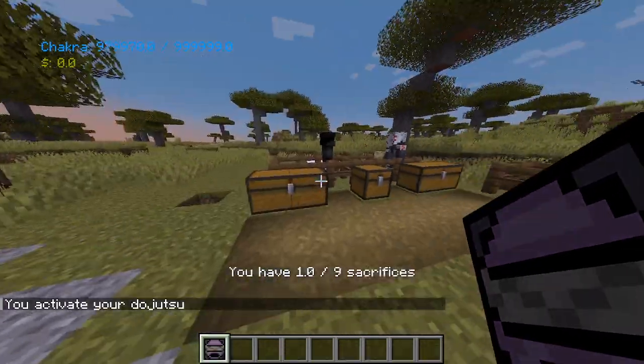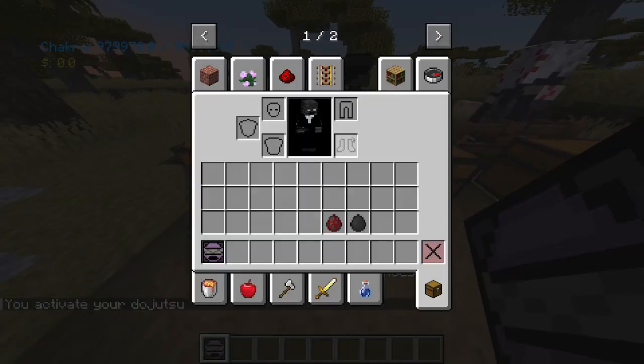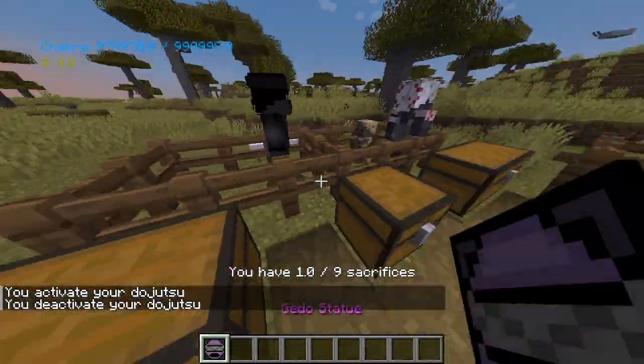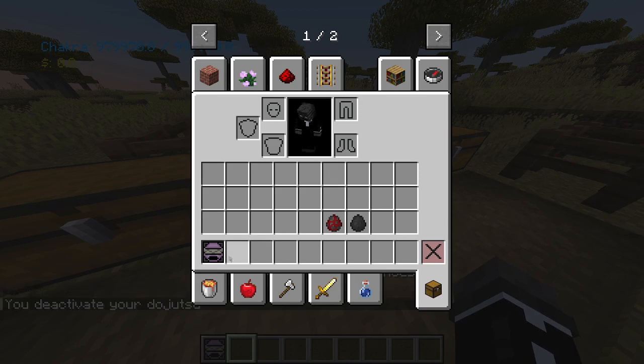As you can see, you have 1 out of 9 sacrifices. Once you have 9 sacrifices, actually, I'm gonna get rid of my Rinnegan. You're gonna get the 10 tails. So I'll show that off later.